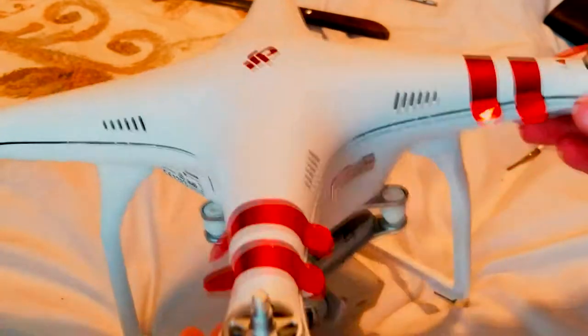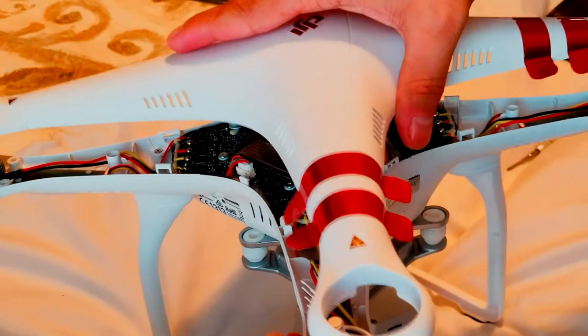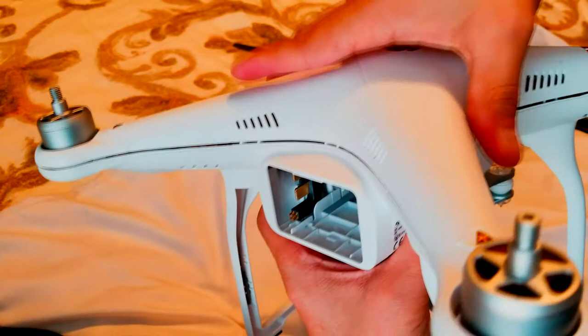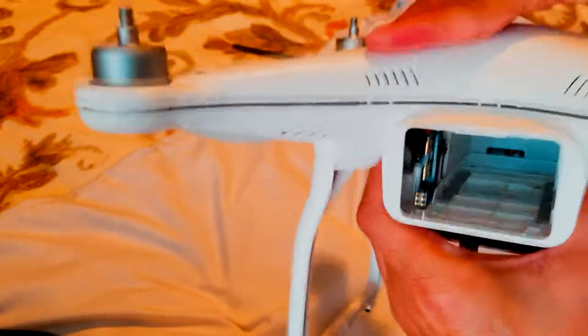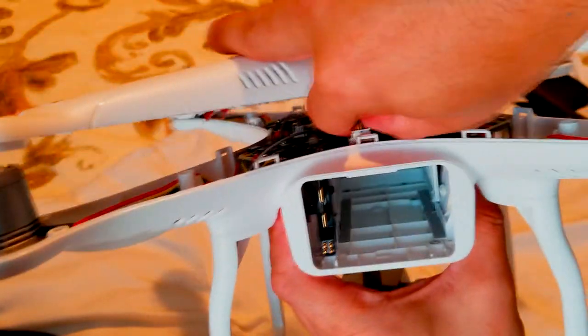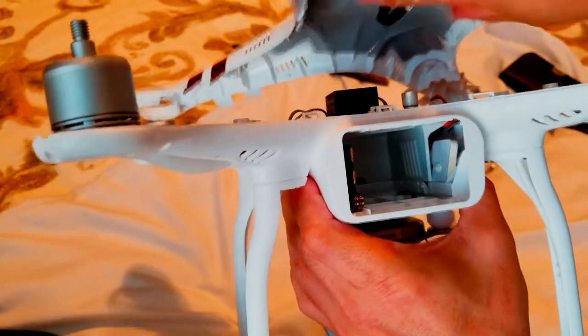Alright, we got him. Finally. Anyways, now let me show you guys. Let me zoom out again. Don't try to pull it right away. There is a cable connected. That's the GPS over here. You guys be careful. Just a little bit. This is how you should look inside.